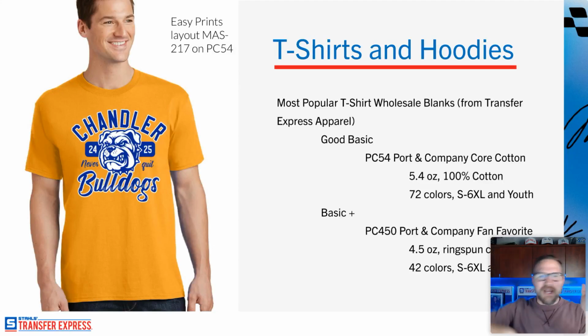People say, why do you guys have all these guidelines in there? Which really, it's not a lot of guidelines. We want the transfers to be quality. We don't want your customers to say, hey, why did this turn out like garbage? And then you come back and look for answers, and we're like, well, whatever. That's not us. That's not Transfer Express. Transfer Express is built to help build your business to what you want it to be. So we are 100% here in your corner every single time. That's the only restriction to Ultra Color Max.